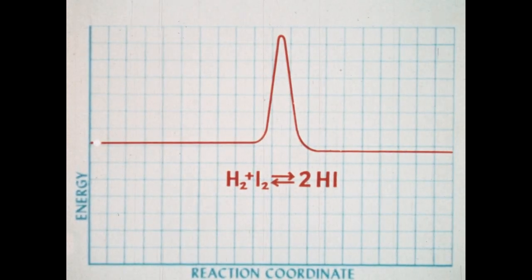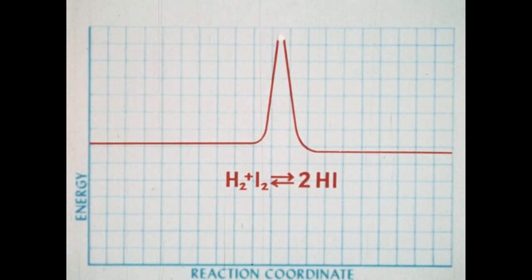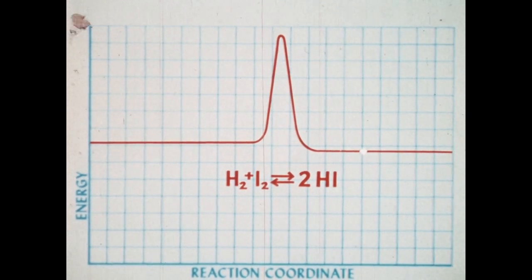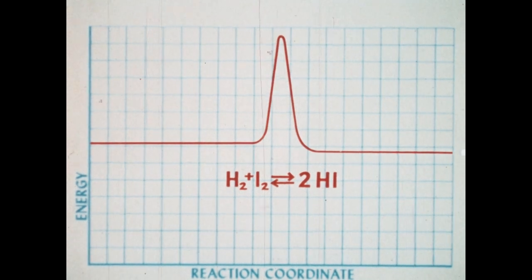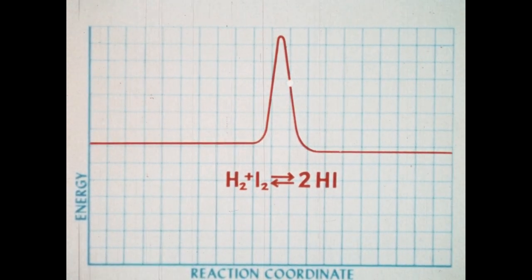A reaction and its reverse may take place at the same time. While hydrogen and iodine molecules are reacting in a forward direction to yield hydrogen iodide, hydrogen iodide molecules react in the reverse direction to yield hydrogen and iodine. The motion of the point from left to right on the potential energy surface represents the forward reaction. Its motion from right to left indicates the reverse reaction.